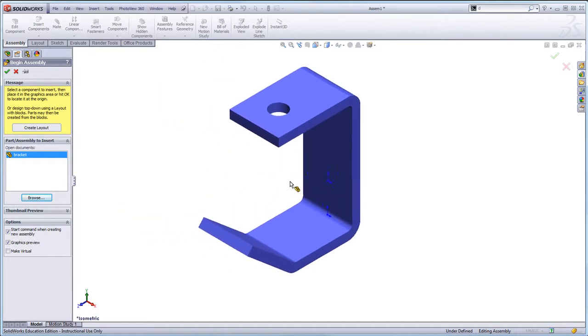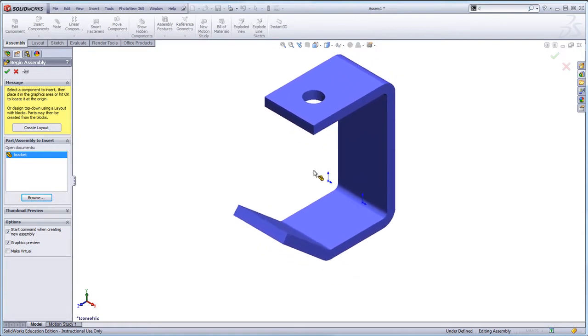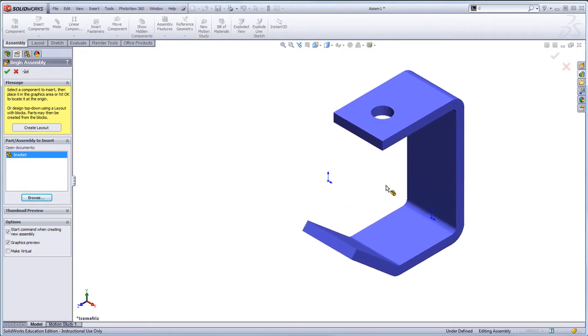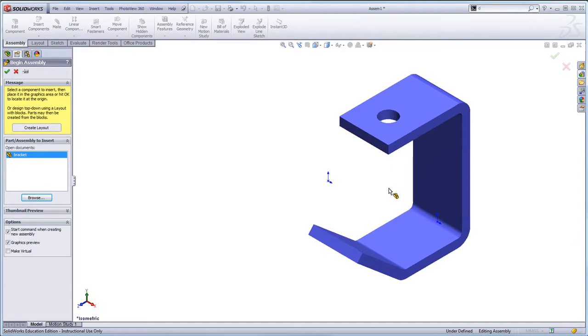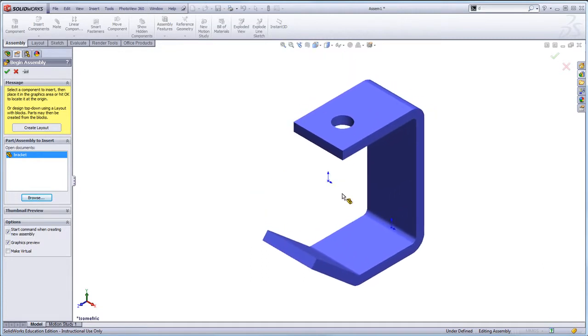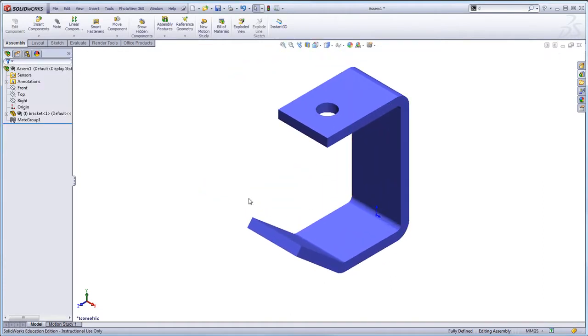If you watch my mouse, you can see I'm circling around the origin of the assembly. You can also see the origin of the part, which is kind of in the middle of that bottom fillet there. But watch what happens when I touch my mouse to the origin. The part snaps to the origin, and that's the behavior you want to see. So let it snap to the origin, and then click it in. If you've done all that right, you should see your bracket over here, and it should be fixed in place and oriented, and I should only see that one origin sitting there.